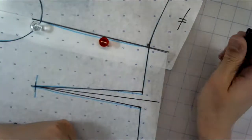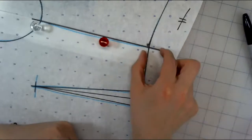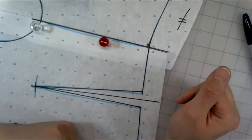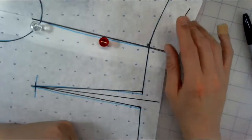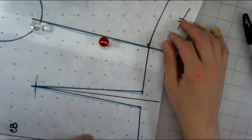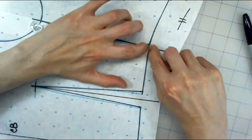If it's an issue where you have to correct a pattern and you have like a half inch difference, then you have to get out the math and do a technical split the difference. And we'll do more complicated things later on in the semester where we're going to have that kind of thing. And we might even have it up here at the armhole. But for now, it's just a fudge of an eighth of an inch.